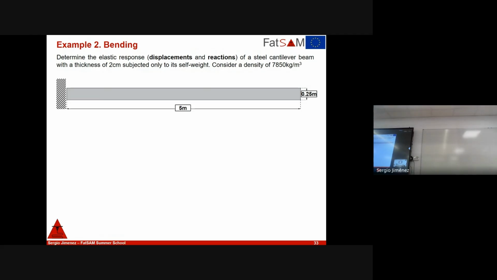Once you're in here, that's a solid. This is the first step to be done. Click on that, and now you will introduce the material properties. And once you've created the material, then you can introduce the load and the boundary condition. So you really need to follow the steps, otherwise it gets crazy.